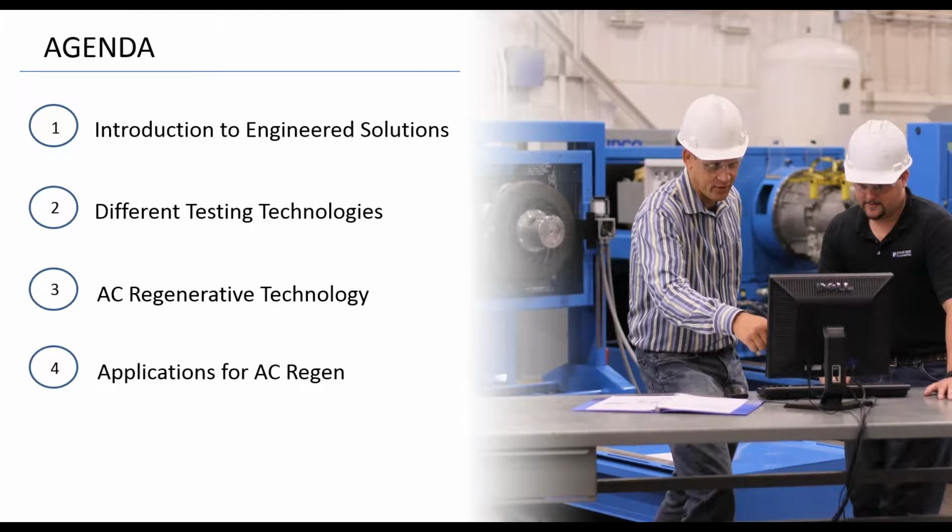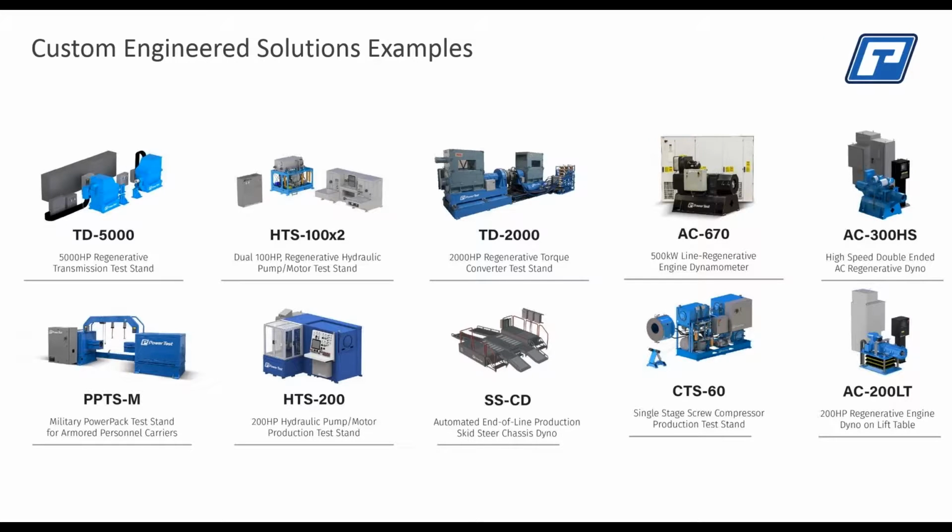Wonderful. Tackling the agenda for today. First, we're going to give you a little bit of an introduction to Engineered Solutions and Power Test. Then we're going to discuss some of the different testing technologies that we utilize here. I'm going to use that to set up the differences between what we typically use and AC Regenerative Technology. Then we'll move on and Rob will continue to give us some education on how AC Regenerative Technology is implemented and some of its key features. And then finally, we're going to look at some of the applications.